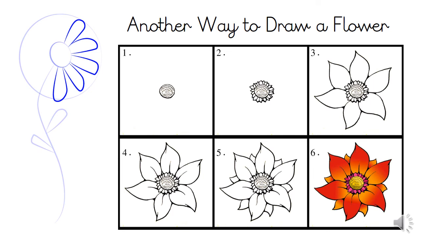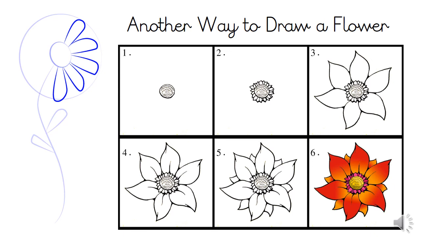Now, the best thing about this one, I think, is they've done something called shading, which is quite tricky, but if you use pencil crayons, it's quite easy to do. You'll get the hang of it. So when you start off shading, you start with the darkest colour. So if you start on the tip of the petal, you can start off red, and you colour and you press quite hard. And then when you go into the middle, you press lighter with your red pen.